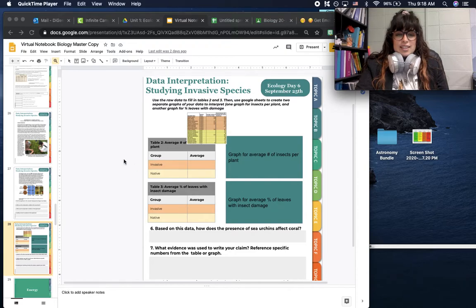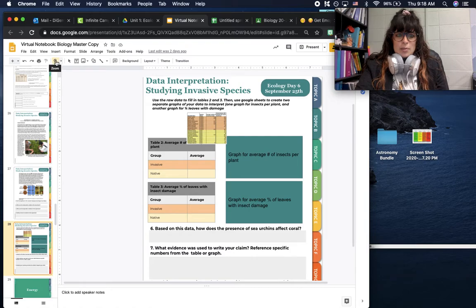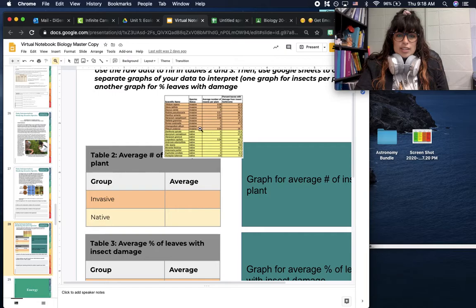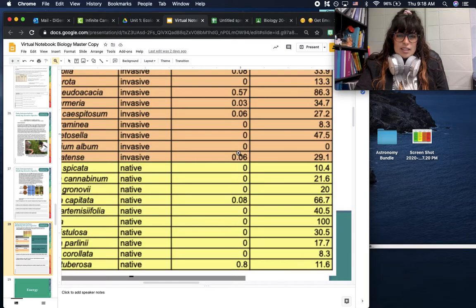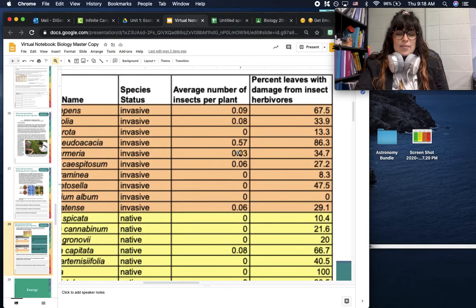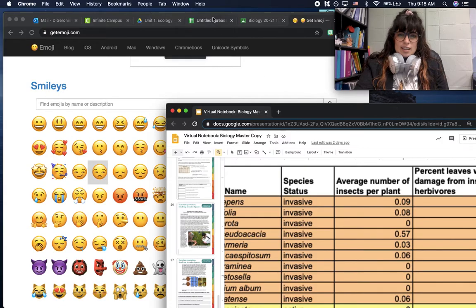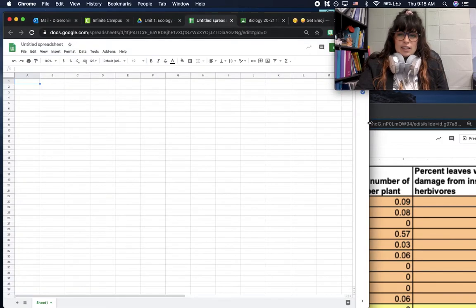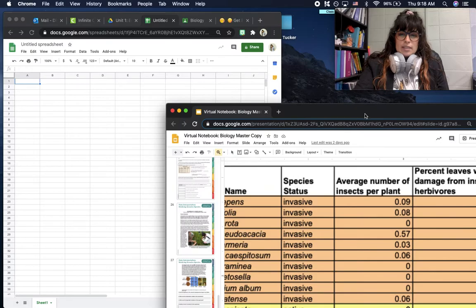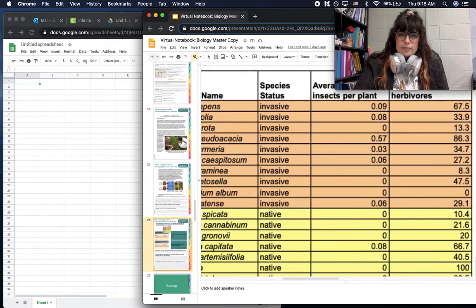So the first thing I need to do is find the data. This picture is very small, so I'm going to zoom in a bunch of times. Let's click the magnifying glass. Zoom once, not enough. Twice, that's good. Okay, now I'm going to have my two tabs side by side. I want to see the data and I want to see Google Sheets. So there goes that. And my Google Sheets is totally empty, which is fine.